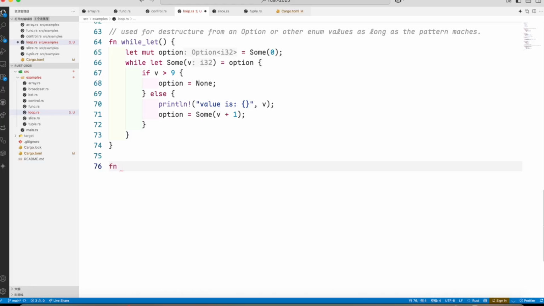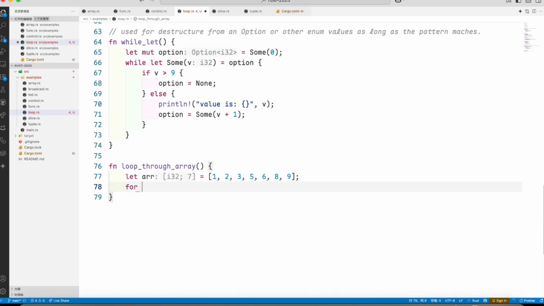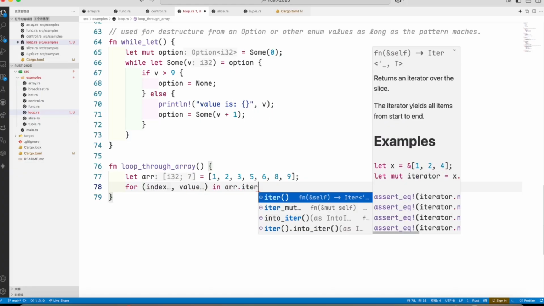Let's see another example to loop through an array: 1, 2, 3, 5, 6, 8, 9, and for index here.